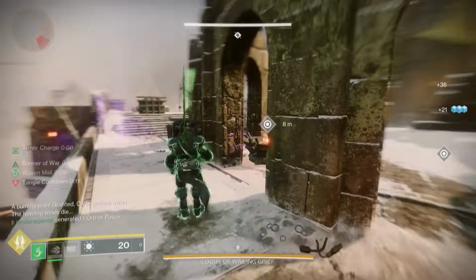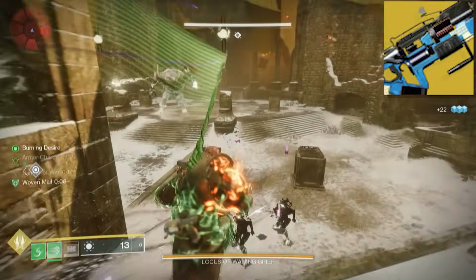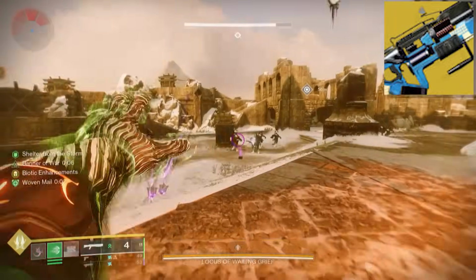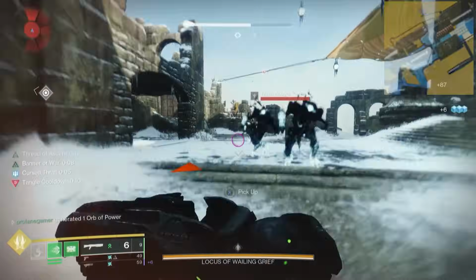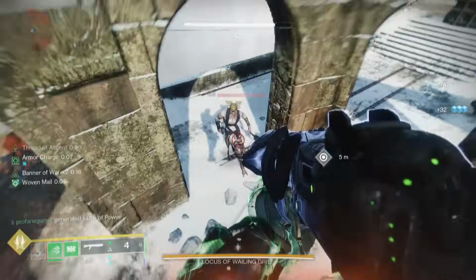When running these double special loadouts, I find it best to run a heavy machine gun because of their large ammo capacity. They're great for trash mob cleanup too, so you don't have to waste your special ammo. Plus, we'll need to use our heavy weapon to be able to pick up ammo so that we can trigger Lead from Gold.